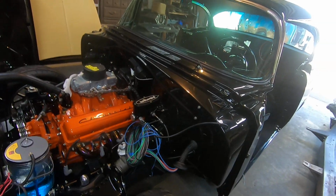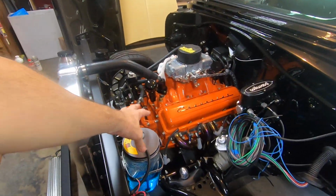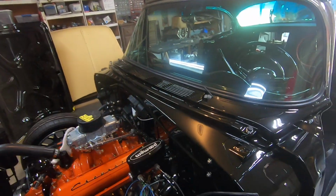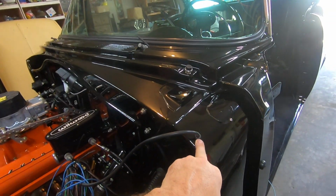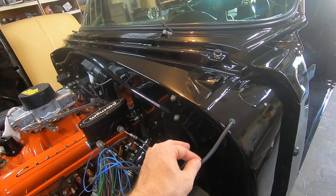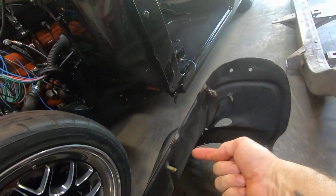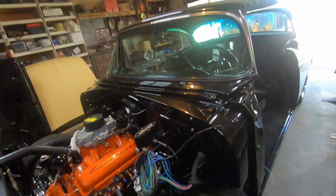What else? So my windshield washer motor and everything, you have to have the hose go to your windshield wipers. I ended up drilling a hole in the side of the cowl up here and put a rubber grommet on it so the hose will actually pass through. It will go up in this stuff as well, so it'll be hidden.